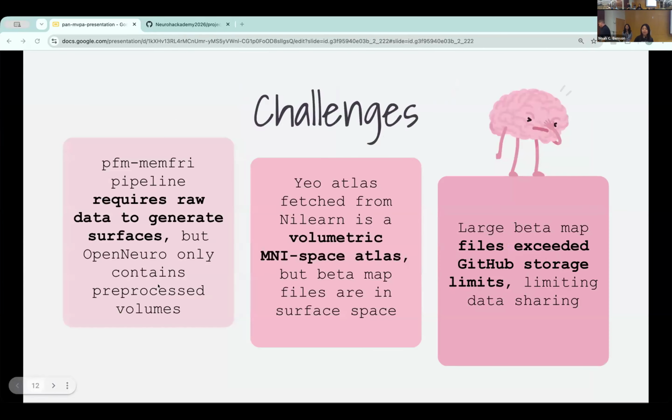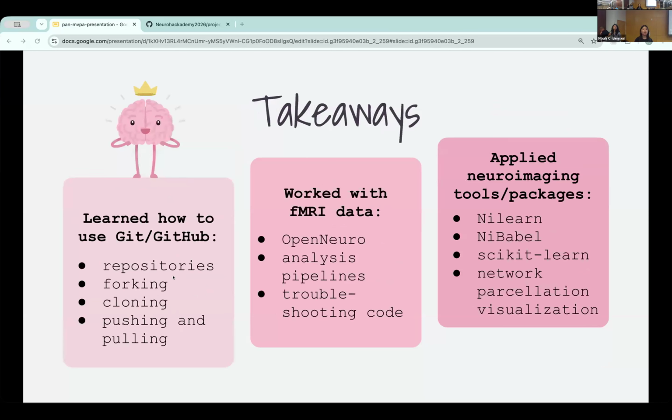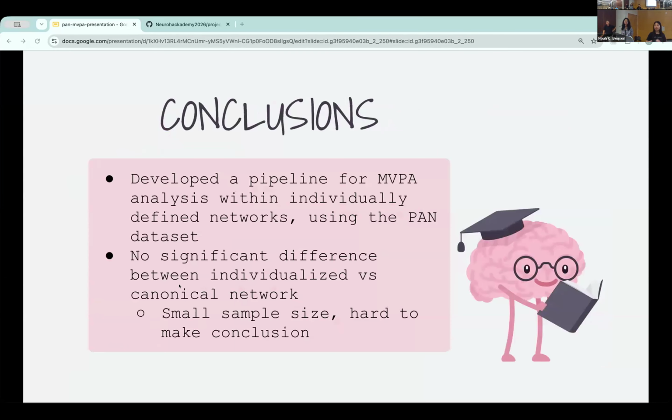All right, so as mentioned, we did run into some hiccups and challenges. We had to ask Katarina for help, which she graciously offered. Even though there were challenges, there were also takeaways. What we learned with GitHub, OpenNeuro, and NiLearn was a really interesting experience. It took us a while, but we managed to get through, and it was a great learning experience for using these resources in the future for our own work.